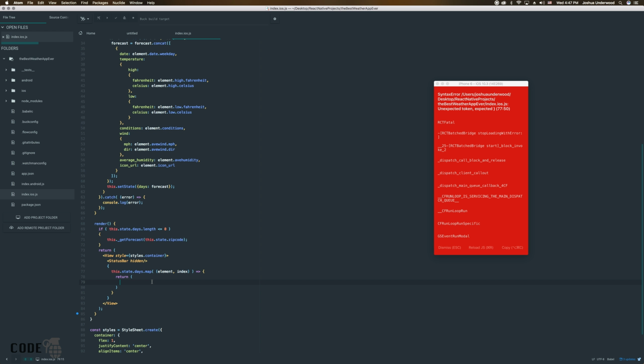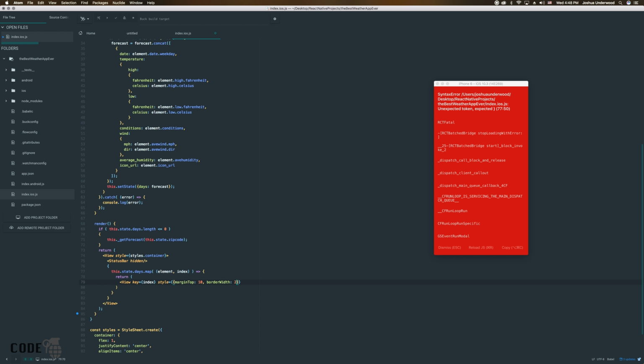All right, now let's go ahead and start with a view. And typically, the map function requires that when you return something, it has a unique identifier. And so what we're going to do is just use the index and set that to the key, because that is a unique value for each of the iterations. The style might possibly be better served putting in the style object, but I'm just going to do it inline for the sake of time and for the sake of what we're doing here.